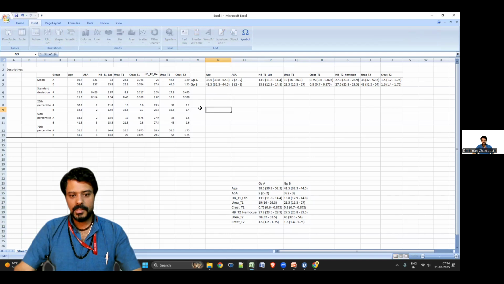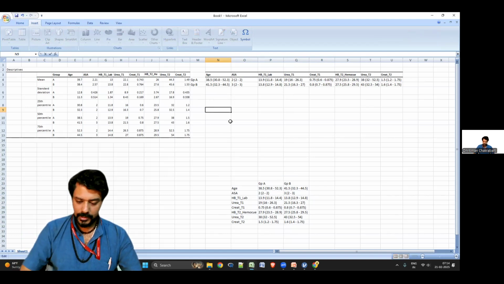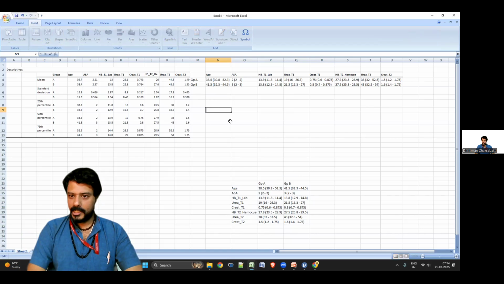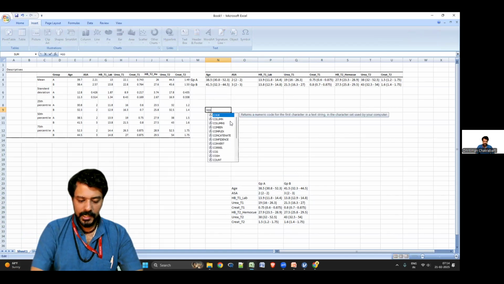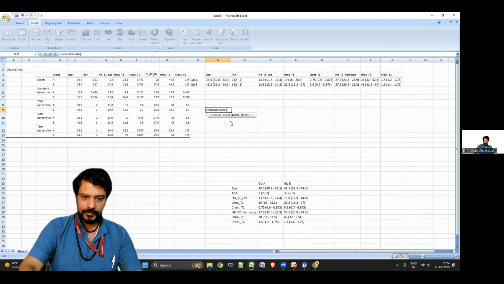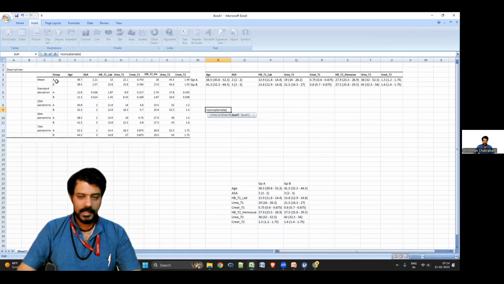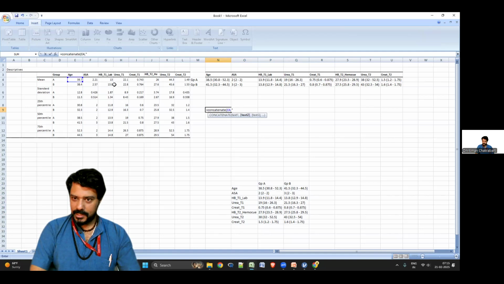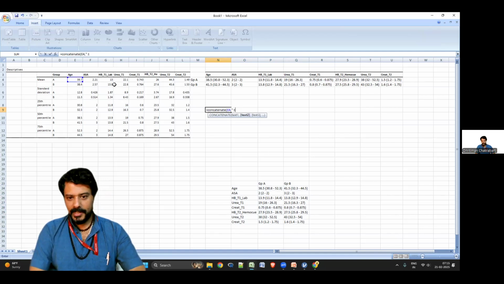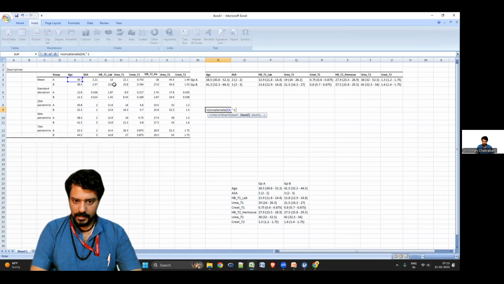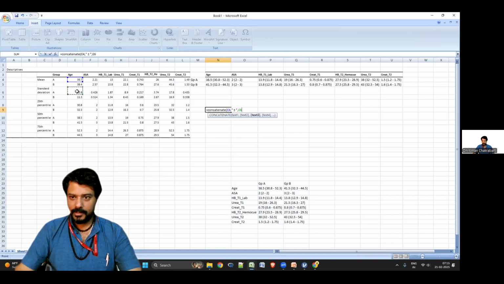Now I'm going to just cut it, or copy it, whatever you want. So now it is copied onto the clipboard of Excel. Again we'll start with equal to concatenate, bracket start. Here let's start with group A. So I'll be taking the mean, that is mean age E4. Comma, quotation start, space, paste the plus minus, space, quotation close, comma, and I want the standard deviation of the corresponding variable of group A.